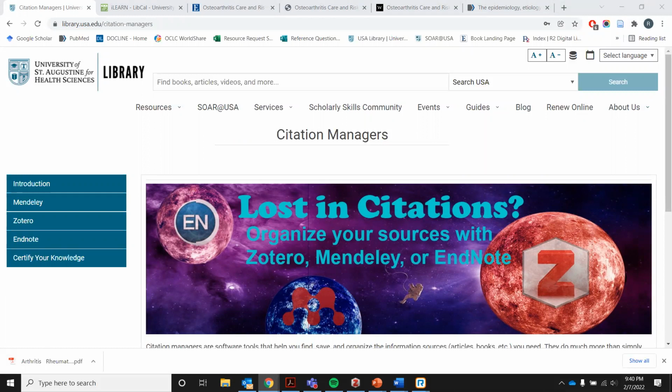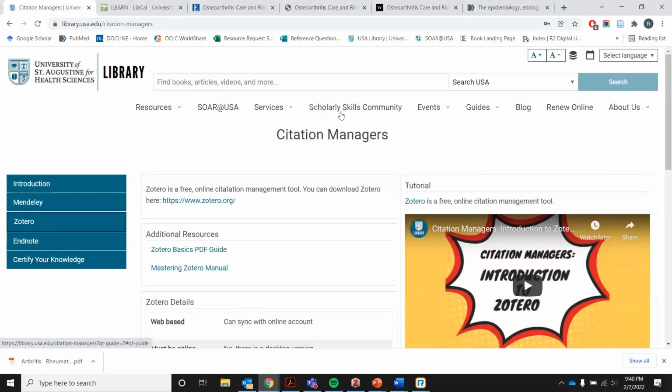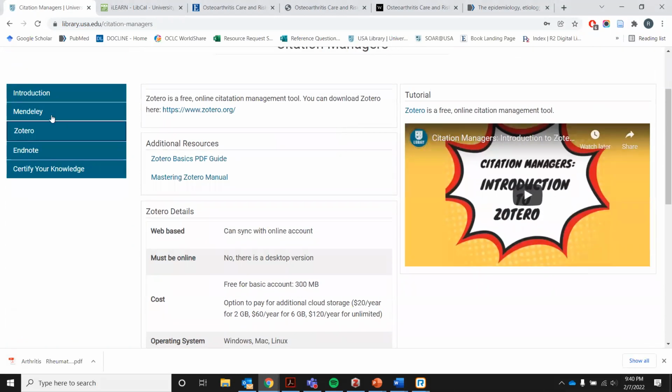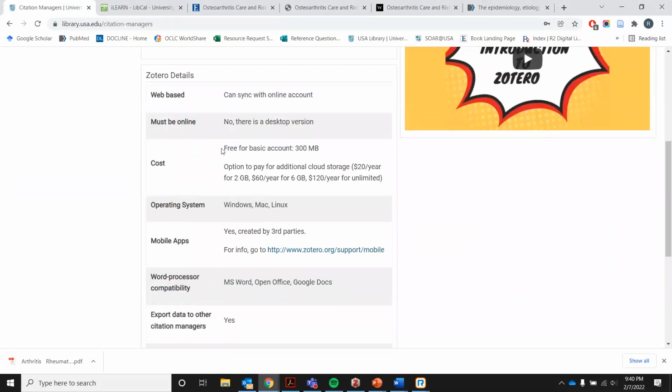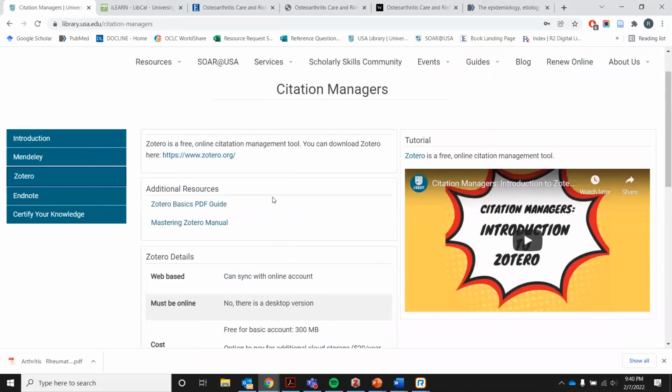It actually has a previous version of this presentation. It's also, if you click on the Zotero tab, it's where you can go to Zotero and download the Citation Manager. Any sort of additional resources like a quick start guide, that's right here, and also the sort of details about Zotero and essentially this presentation that we're doing now, a similar version of it is located right here. So I think that's all I have. Let me go back to my presentation really quick, and I'll check the chat in just a second.